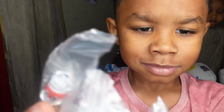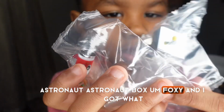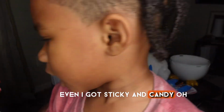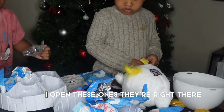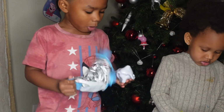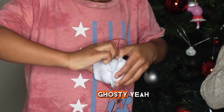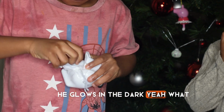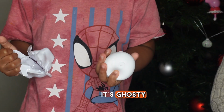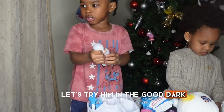Hold on, let me see it. I got astronaut Foxy, and I got Lanky Box. Lanky Box? Yeah, even I got Sticky and Candy. Ooh. I opened these ones right now. They're right there. Oh, I got a Squishy. You got a Squishy? You look like Ghosty. Oh, this is Ghosty. What's that, Ghosty? Yeah, he can glow in the dark. He glows in the dark? Yeah. What? Oh. That's tight. It's Ghosty, baby. Oh, Ghosty. And he glows in the dark? Yeah. Let's try him in the dark.